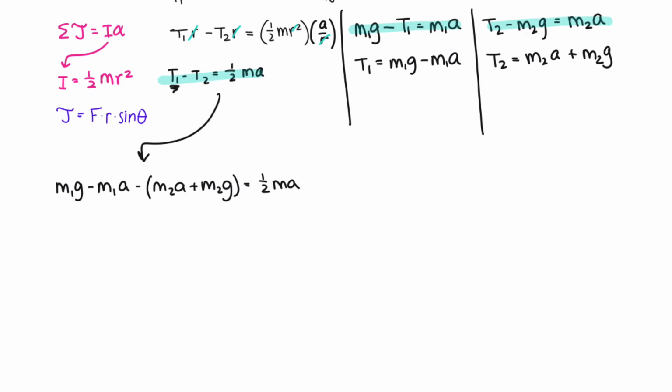All right, so we're going to take this equation and get it set up to solve for A because we have our masses. Just a quick note here, this mass right here is the mass of the pulley, and we have mass 1, mass 2. We know what G is, of course. We'll use 9.8 meters per second squared, or 10 if you like, but we're going to go ahead and solve for A.